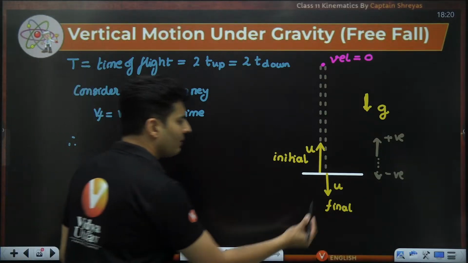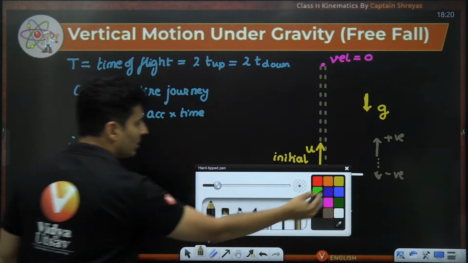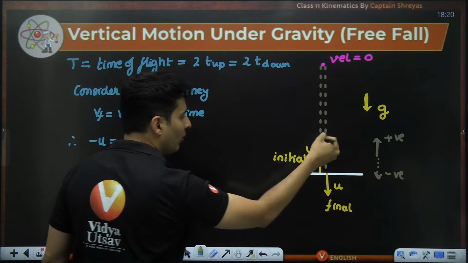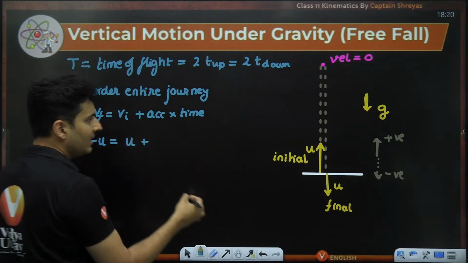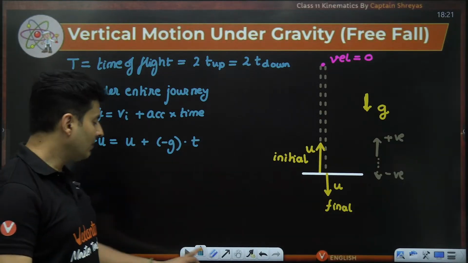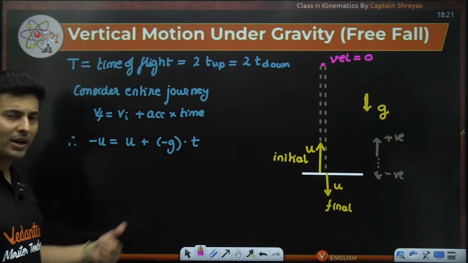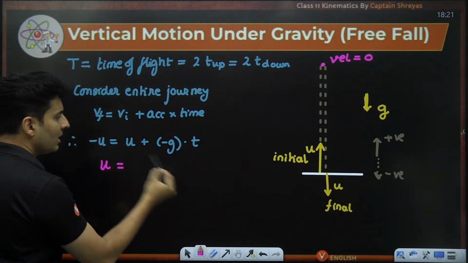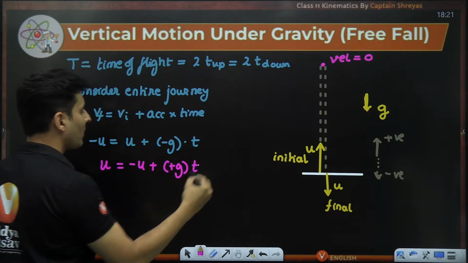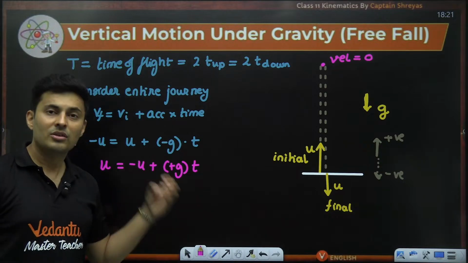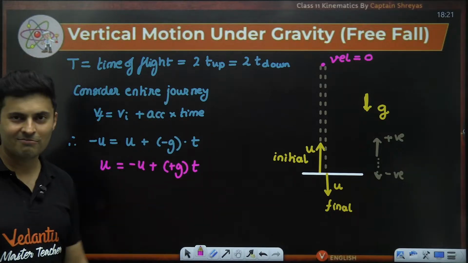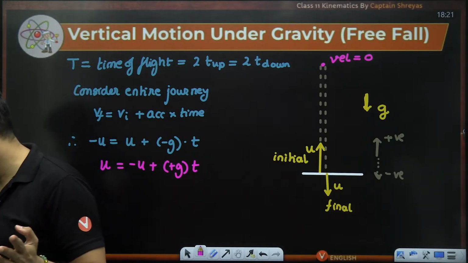So in this scenario, when I choose upward positive, final velocity, think about it, will be nothing but negative u. Initial velocity is upwards, same as positive, so it will be plus u, plus acceleration. Acceleration is down, which means it will be negative g multiplied by time. If somebody had chosen downward as positive, upward as negative, for them final velocity will be plus u, initial velocity will be negative u, acceleration is down, which will be positive g, then into time. It's like multiplying this equation with negative 1. So like I said, the equation will not change, your interpretation has changed, but the answer will be the same. Is that okay, everyone? Absolutely clear?